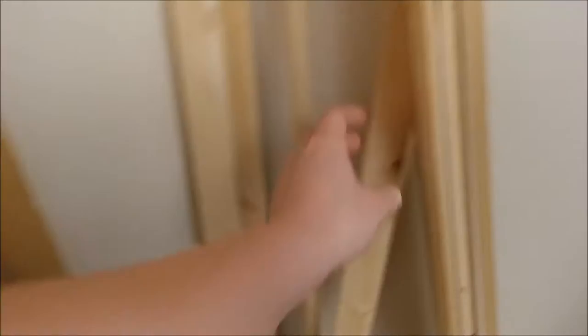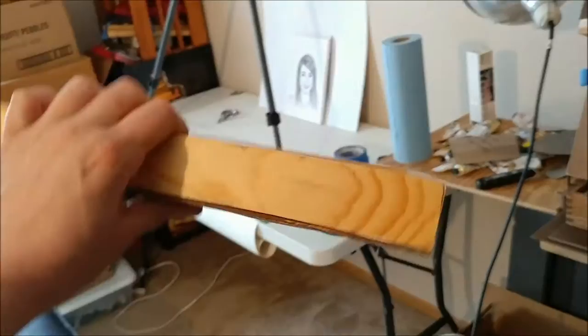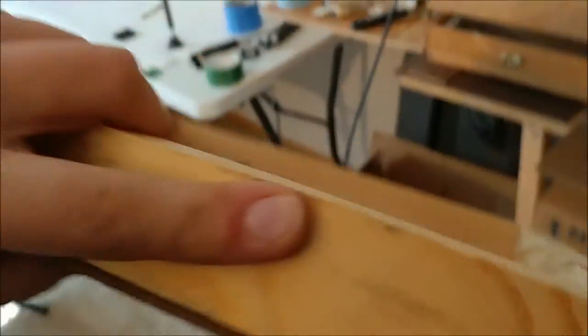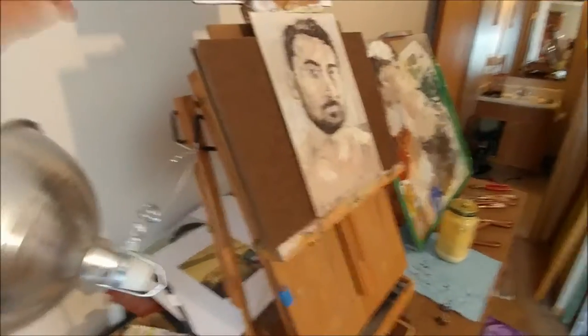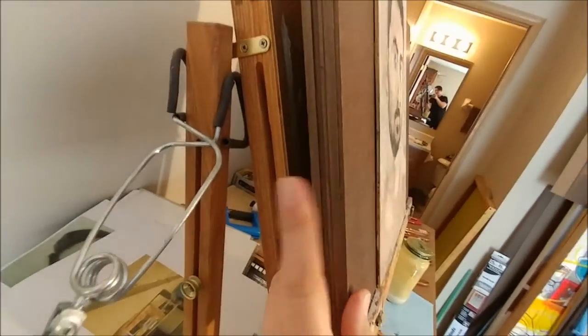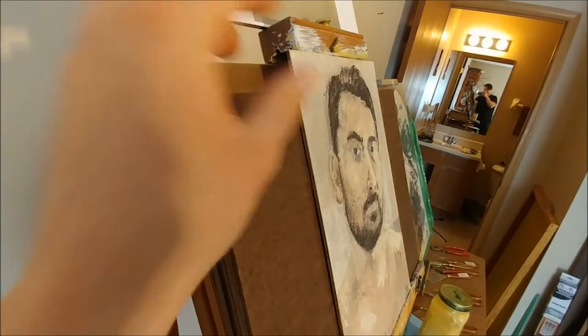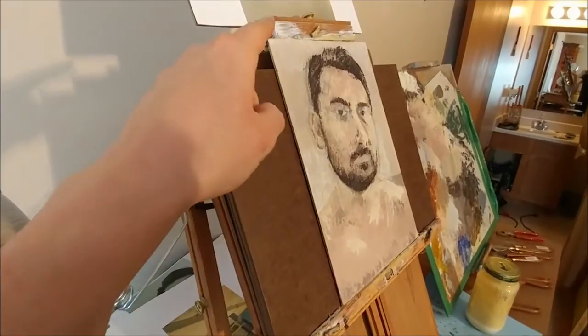I've got some masonite here to cut and some 1x2s. I've got a few of them left — it'll end up where the surface is here and it's cradled. The reason I have it set like this is because of the way the grooves are: if you have just the flat panel it'll sit in the easel, but you won't be able to paint all the way up to the edges unless you pre-plan on cutting it down later and then framing it.